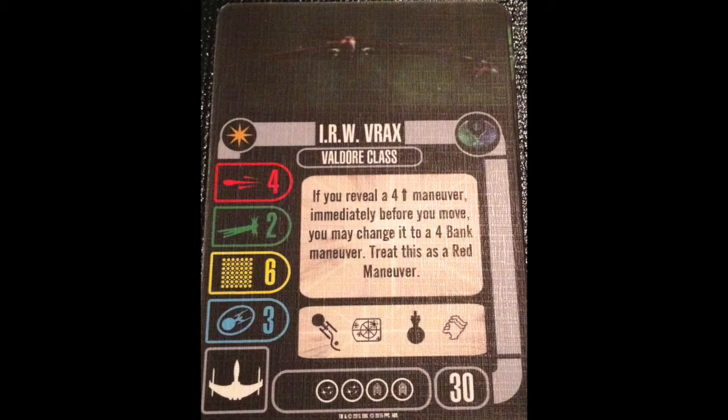So it's still treated as the same color, but then you're getting an Ox at the end of it. Or you don't add the Ox, you treat it as the same color as whatever you reveal, because it's a named ability on a ship. You want it to be good, and getting a bank instead of a straight isn't going to break everything. I think really they put in the red to make it so you couldn't do this every single turn. So you need to figure out some way to do a cooldown on it.